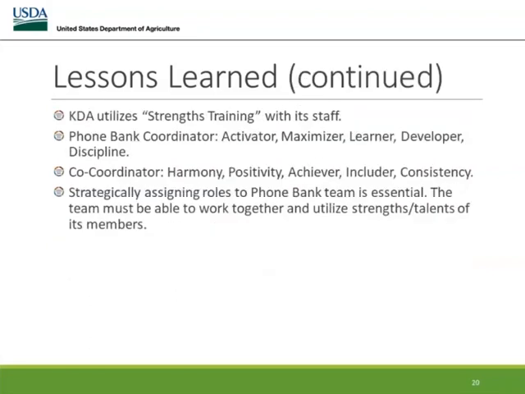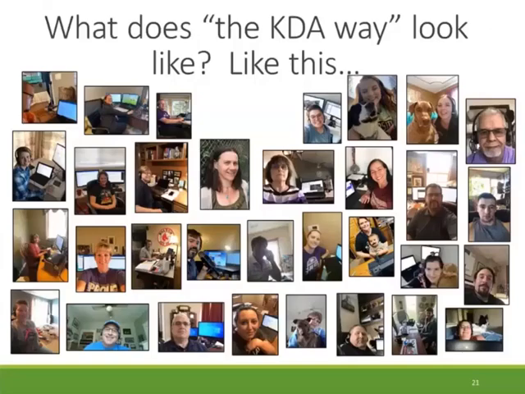Our KDA utilizes strengths training, and as coordinator, I'm the activator, maximizer, pretty much get things done. Let's go, let's get it done. The co-coordinator, she's got a lot of the opposite strengths that I do, and we complement each other perfectly. Couldn't ask for anything better from the team that we have and the co-coordinator that I have. So when you're thinking about activating a phone bank or really ramping one up, make sure that you've got your roles strategically assigned so people work really well together.